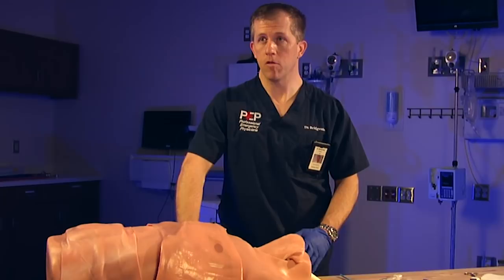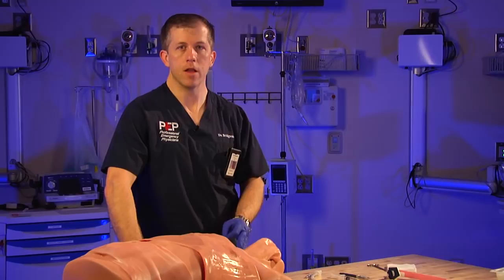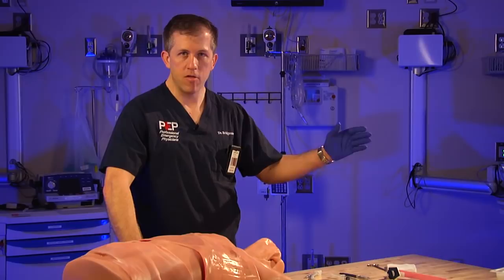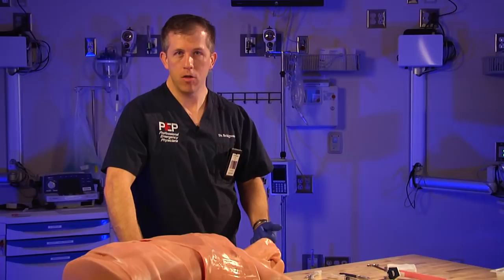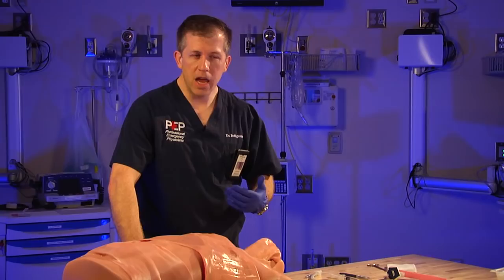Remember, this is the endpoint of just about every difficult airway algorithm, but there are multiple steps before it — go step by step. You're almost never going to walk into a scene and immediately perform a cric. Other options to try first include oral tracheal intubation and non-visualized airways such as a King airway or Combi-tube.